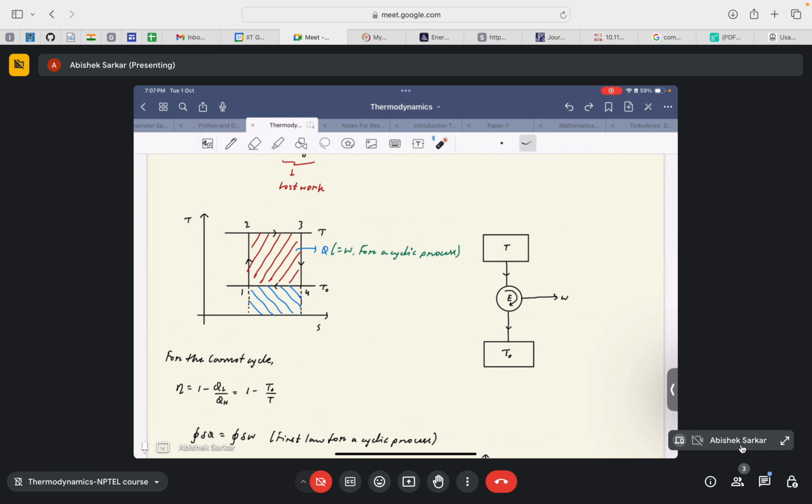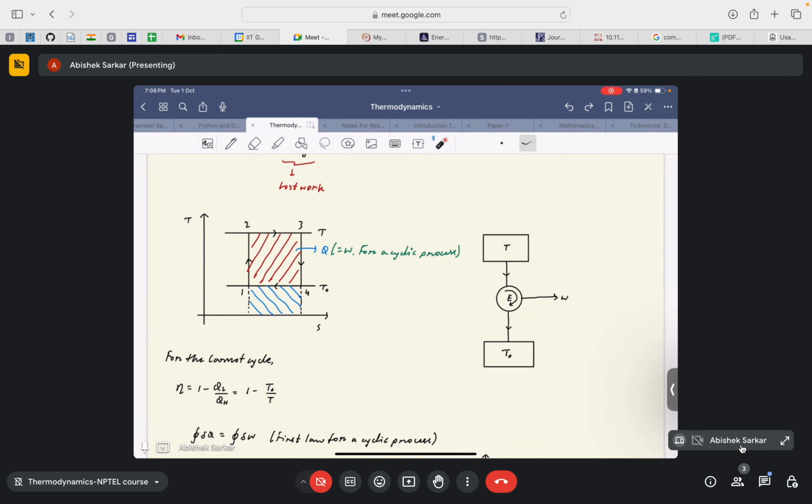By intuitive understanding, if you look into the formula for the efficiency, we will see that if we have the higher source temperature as some constant, and if T naught, or the temperature of heat rejection, goes down, then the efficiency would go up, right? So that's our intuitive understanding. And so what is the lowest possible temperature in the case of this Carnot engine? The lowest possible temperature for the sink would basically be the ambient temperature, right?